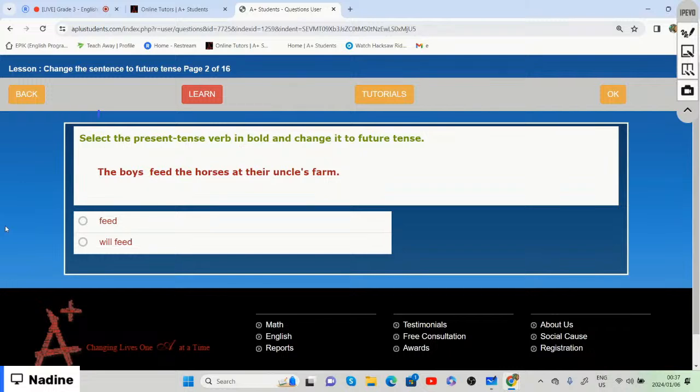So we're going to choose the word feed, or we're going to choose the word will feed.